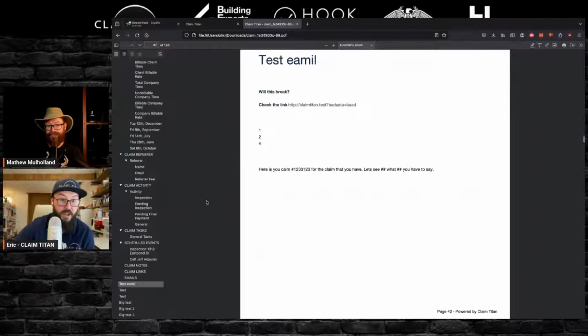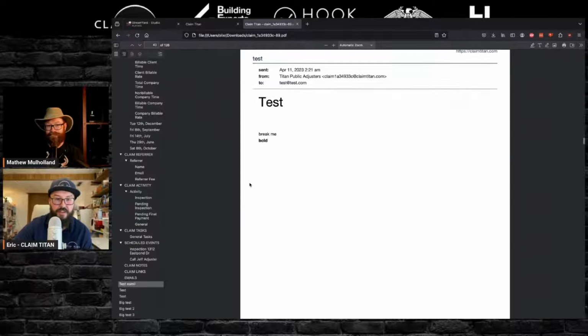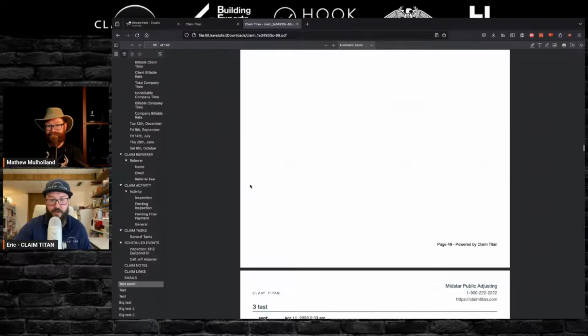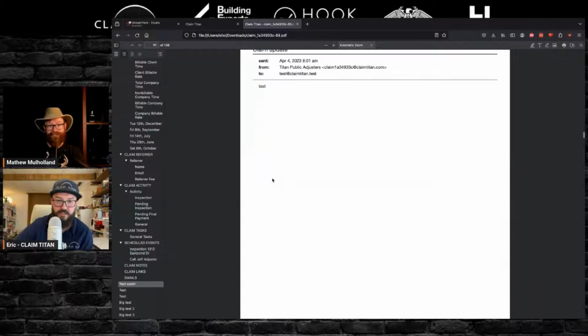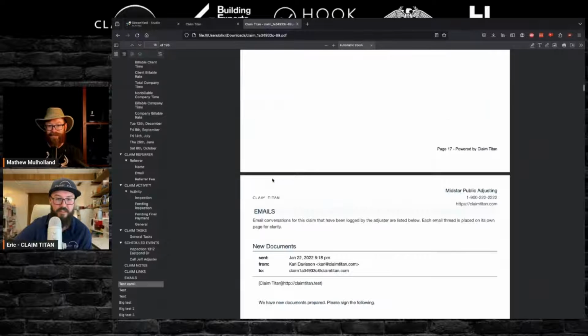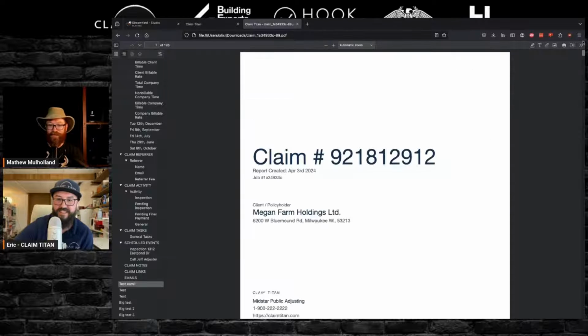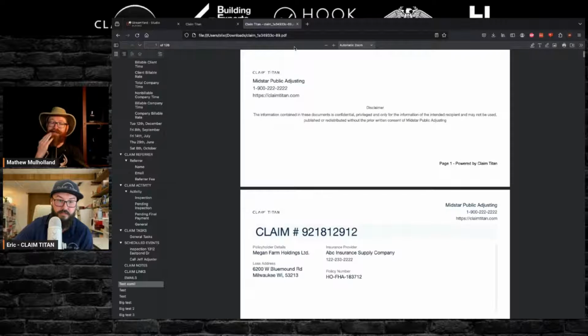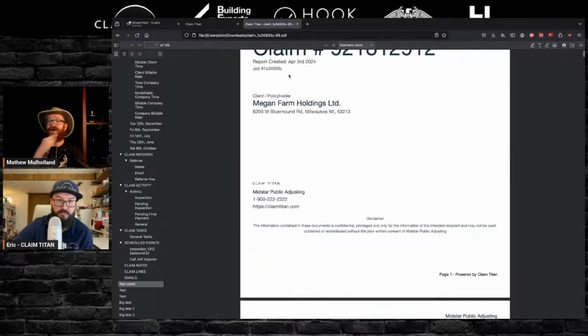But emails, how many emails have you gone through and printed out and exported, right? Now you can just quickly export all those emails in one big batch without having to go to each individual email and click print. That's the biggest thing for me, is saving that time doing the busy work when I want to be focused on closing the claims. It sounds stupid, but that is probably one of the coolest features right now to me. I'm boggled with the amount of time I would have saved by having this feature here. This is cool. Bloody hell.